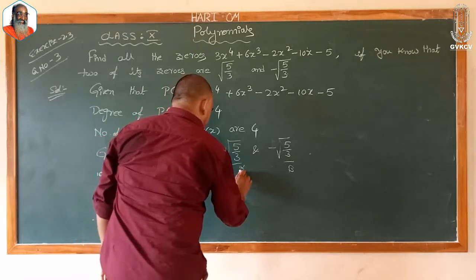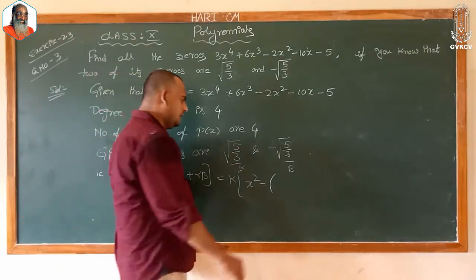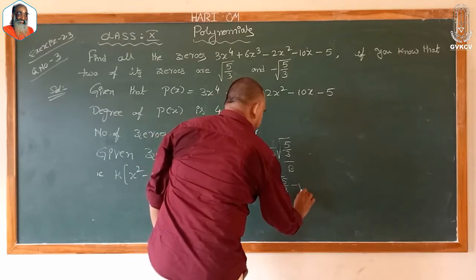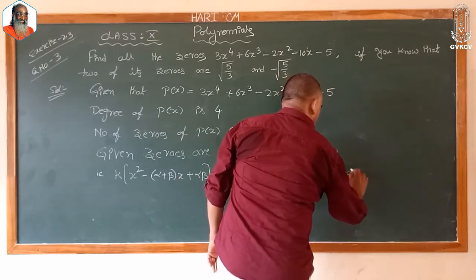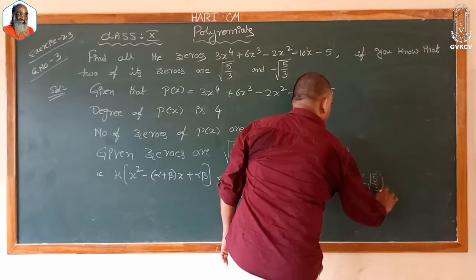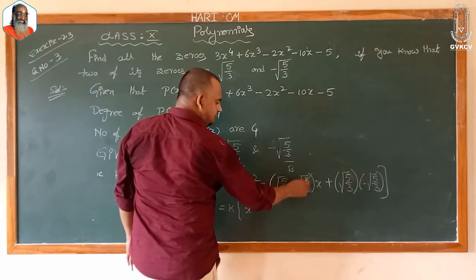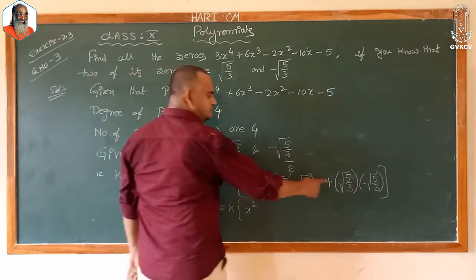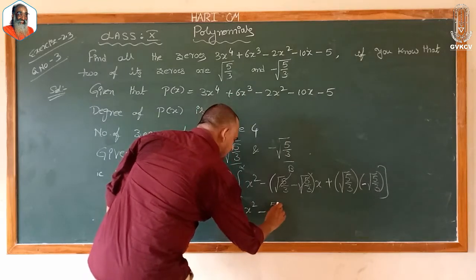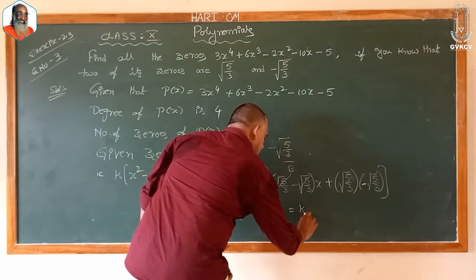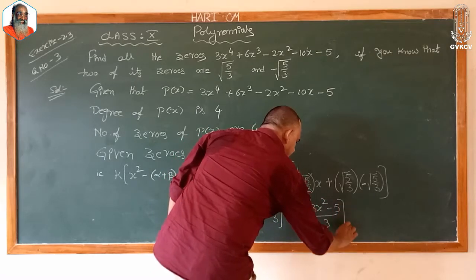Now k into x^2 minus (alpha plus beta) into x plus alpha into beta. That is k into x^2 minus, where this entire part is alpha and this entire part is beta. Now what happens here? Root 5 by 3 minus root 5 by 3 into x plus root 5 by 3 into minus root 5 by 3. In x^2 term, plus and minus both get cancelled, so there is no x term. And plus into minus, minus root 5 by 3 into root 5 by 3, we have minus 5 by 3. When we take the LCM inside, 3 is the LCM, so 3x^2 minus 5.